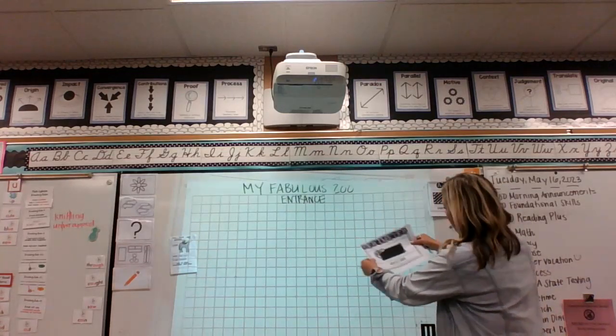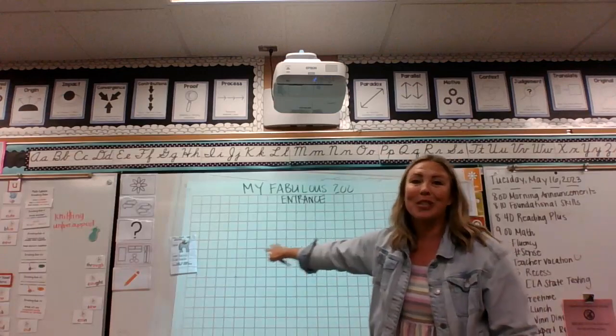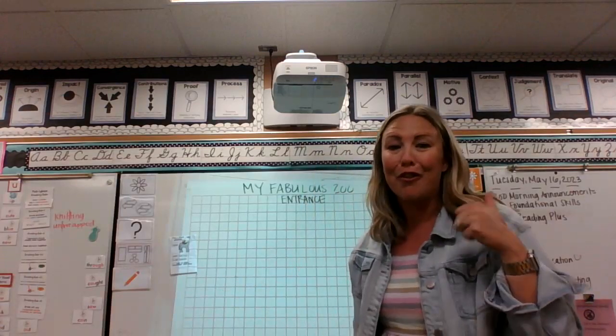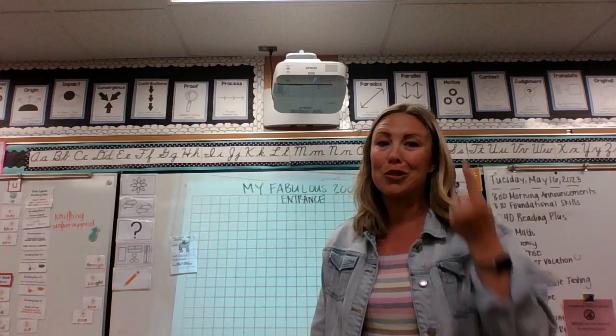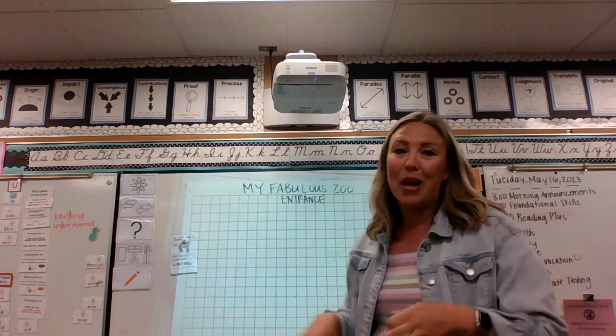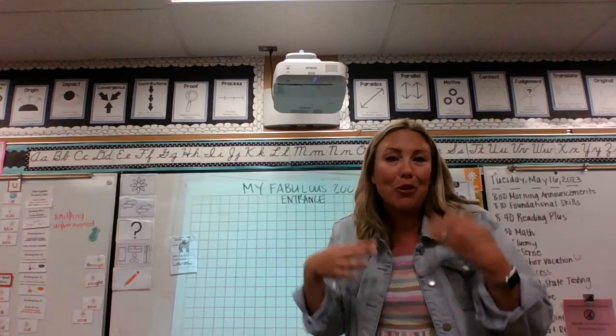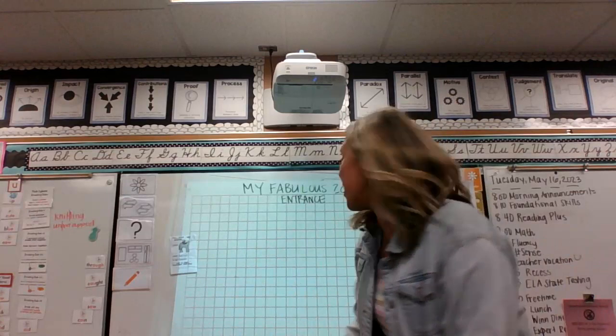Right here I have area and perimeter for us to look at because we're going to start building our zoo, and that's going to be really important for us to use our vocabulary words of area and perimeter so that we can remember which one is which, okay? So you don't have to do it this way. I'm going to put the ticket booth right in the front because I'm using my prior knowledge of knowing when I go somewhere, that's where it is. It's right in the front.